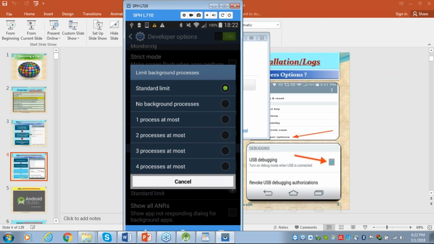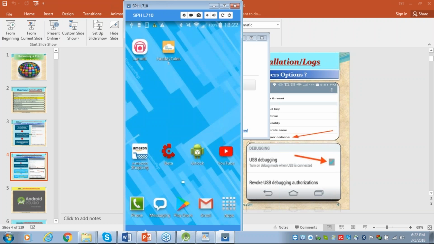It is a good thing when your device doesn't have too much RAM, and you can select the limit background processes to 1 at most, or no background processes. So only the application that you are running is going to be in use. So we are done with the developer options in here.